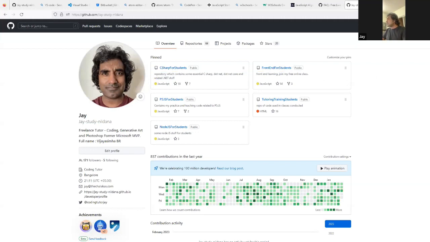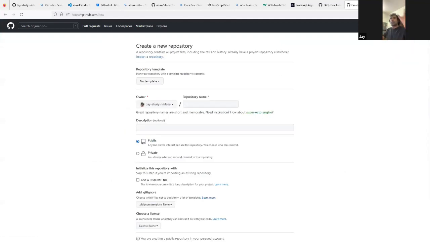Coming back, let's say I'm starting anew. I'll go to my top right corner, click on plus, new repository. Then I'm going to give it a name, learning front end. I'm going to call it Jan 2023, there you go. I can give a description like, I have started my learning of front end journey.